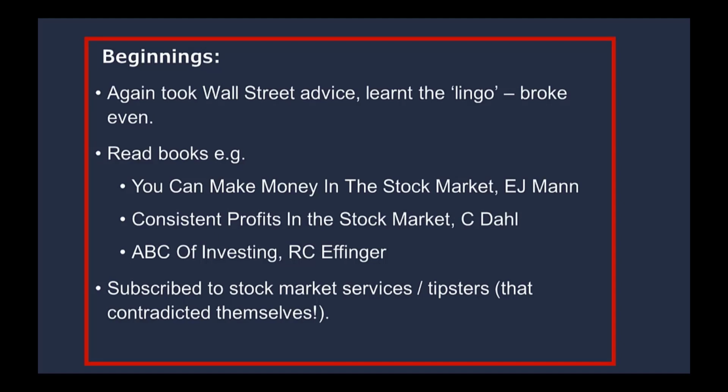He read many books such as You Can Make Money in the Stock Market, Consistent Profits in the Stock Market, ABC of Investing, and many more. He was putting together his education by reading and studying. He subscribed to stock market services, but he also found that these tipsters often contradicted themselves on the same stocks, and this left him confused.